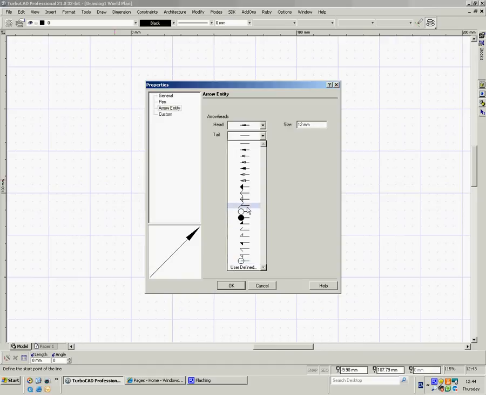If you were saying something's got to go from one place to another, you might put an arrow on each end. But also you could use this one with the circle on the end, which is some sort of an engineer's symbol, not quite sure what it's for, but we can have that on the end as well.